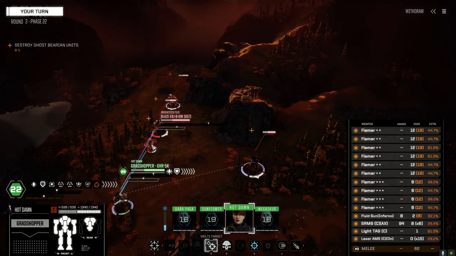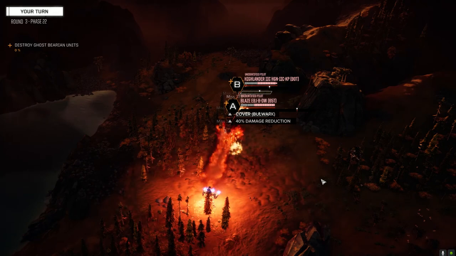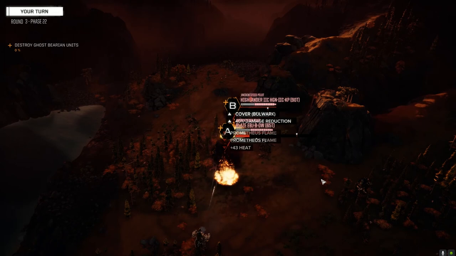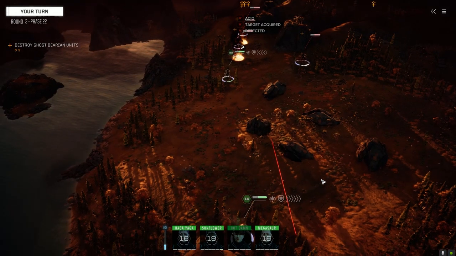Actually, you know what? Let's multi-target this. Let's go against you and you. And B is going to take the asset and the tag. Let's see how we do here. We got Megasaur coming in a second anyway. Okay, we got one acid on. Nice. Damage reduced all you want, it's not going to save you from Ultra 20s.